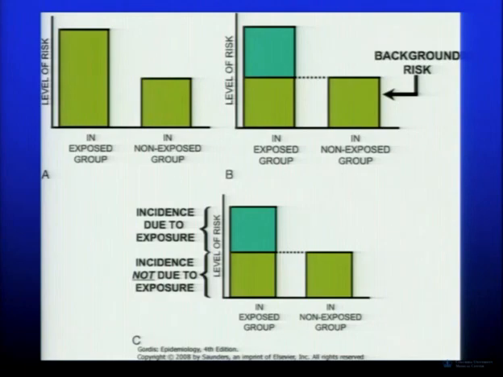And this graphic representation just shows you to remember that whenever you are dealing with looking at an association, there is always a background risk, and that is why we need controls. So if you do a study and you find a difference in the level of risk in this group versus not having a control group, then what does it mean? We don't really know. What is this compared to? You need a control group because it helps you to get rid of that background risk.